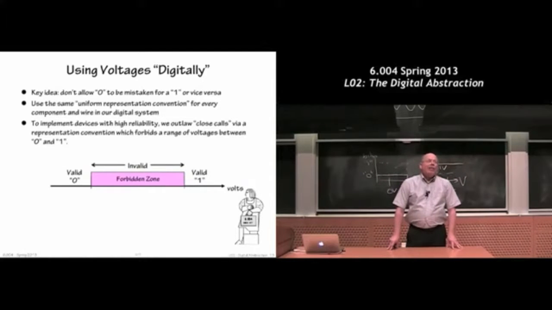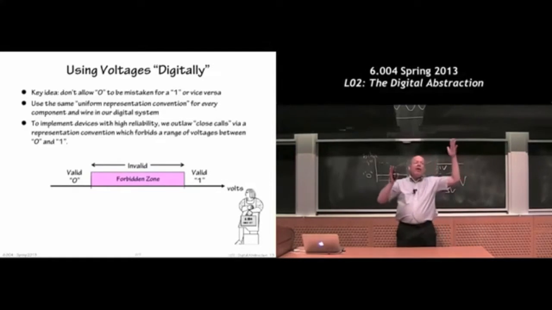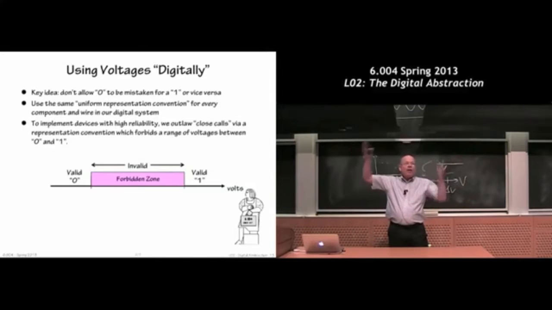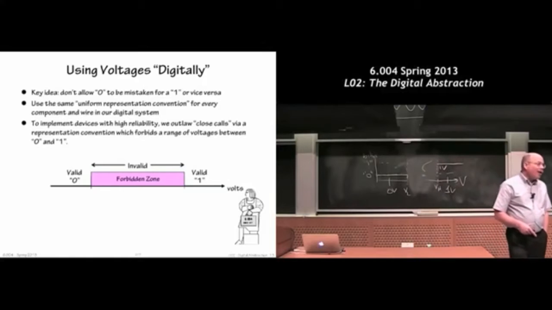Basically, when we're engineering a digital system, we'll only require it to work when signals are less than VL or greater than VH. And if we put that forbidden zone in there, it's not a complete mapping between the continuous voltage and the discrete 0 and 1. We're going to leave out a portion of that mapping, and that will actually make everything work. Now we can suddenly build computers that I can sell you for a couple hundred dollars.